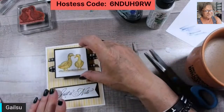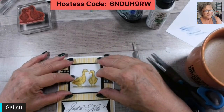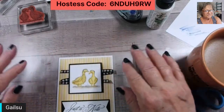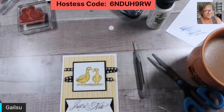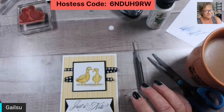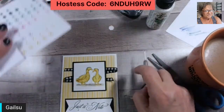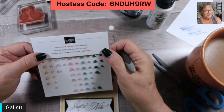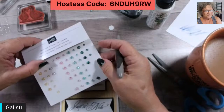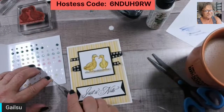Then go ahead and put this right down in the middle. In the middle, in the middle of the block. So now I can use gold too. So these are the 2021 to 2023 in color opal browns.